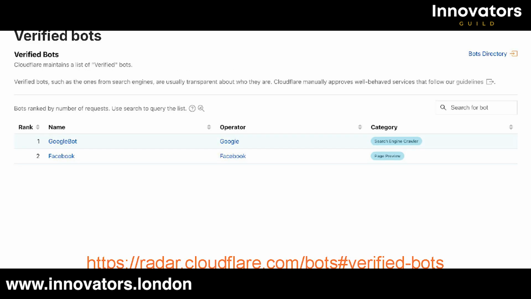So we also publish statistics like verified bots. It's a screenshot of the first two, but there are many bots on this page, legitimate bots that identify themselves properly, and they also respect the robots.txt file. So instead of doing your own research, you can just use this very easily to at least manage good bots, right?